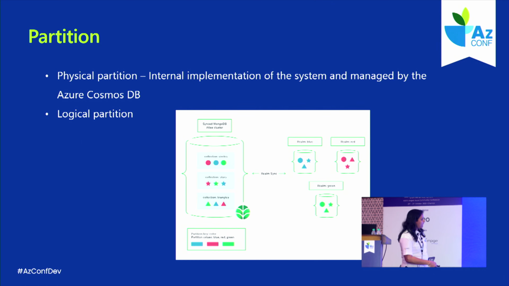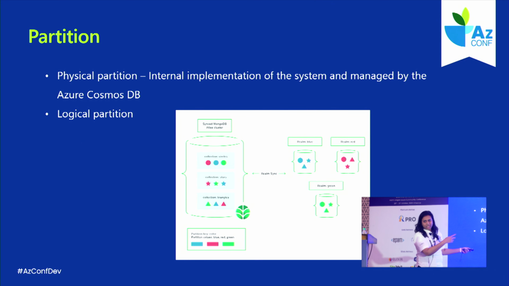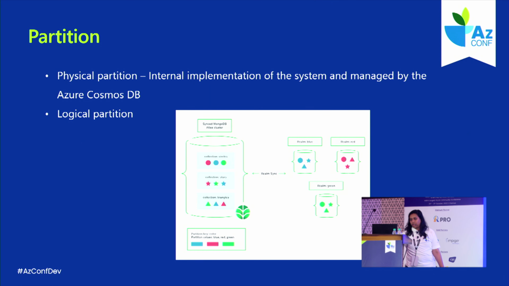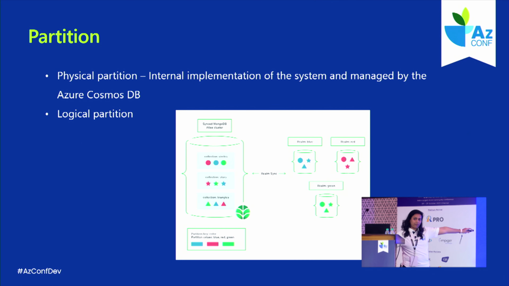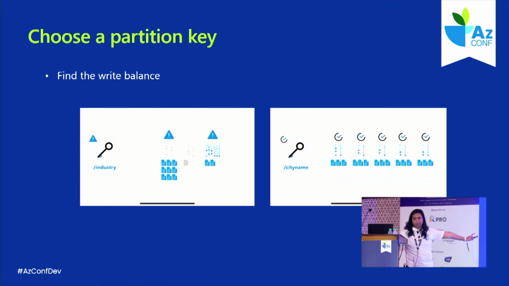If, for example, we add some other data to it which is not suitable to this data, something higher to this particular node will not be considered, which is not good for choosing a partition key. Okay, so a logical partition is the one that you choose as a shard key.